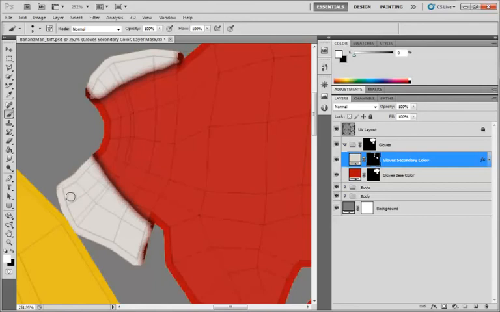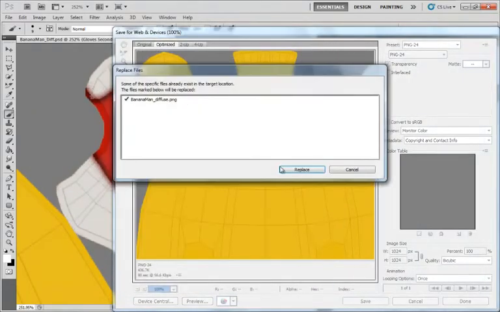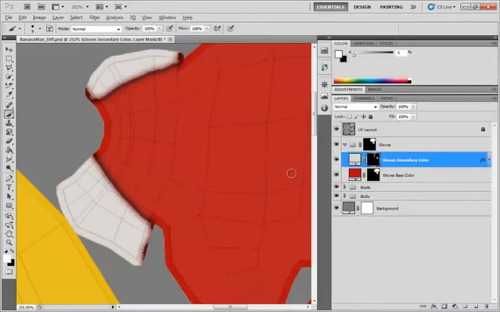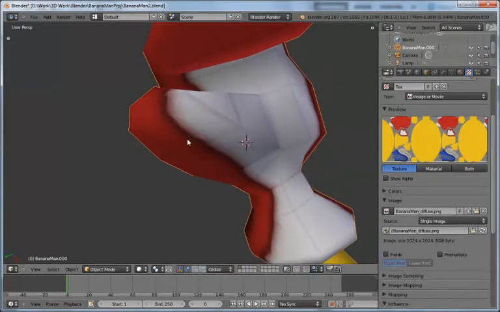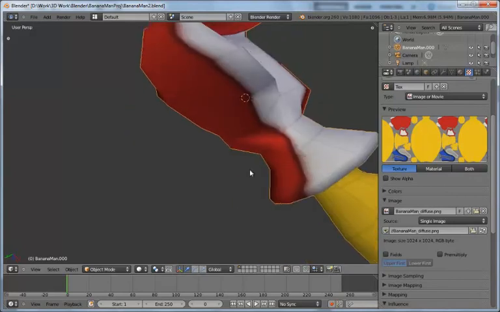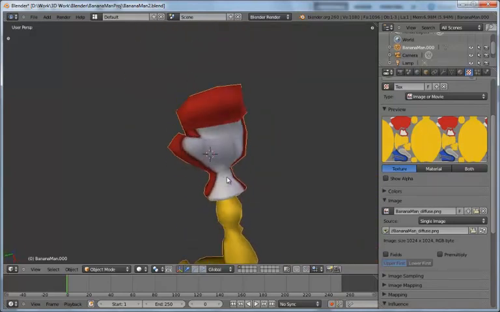And we'll just paint that right out to the edge. Now let's give this a quick test. So Control-Alt-Shift-S. Now you'll notice I've left my UVs on for testing, something that's really not that big of a deal, so we'll just kind of roll with it. And there we go. So that pulls away some of the seam problems we're seeing up there, and now the white part of the gloves extends out a little more, which is what I want.